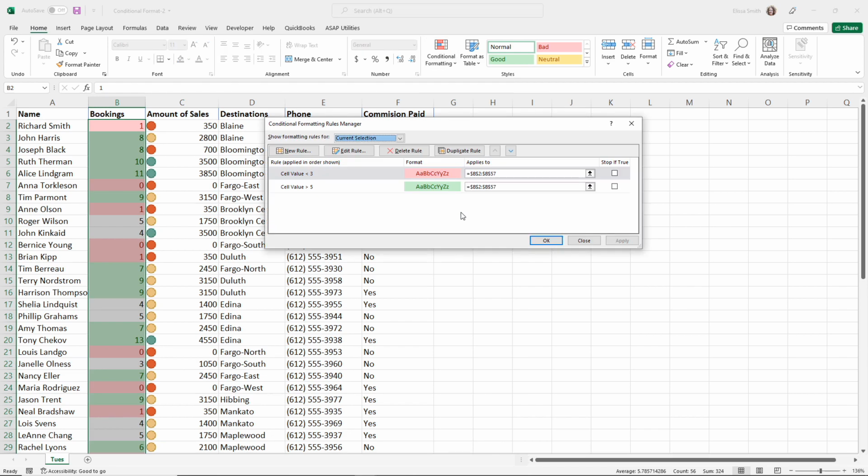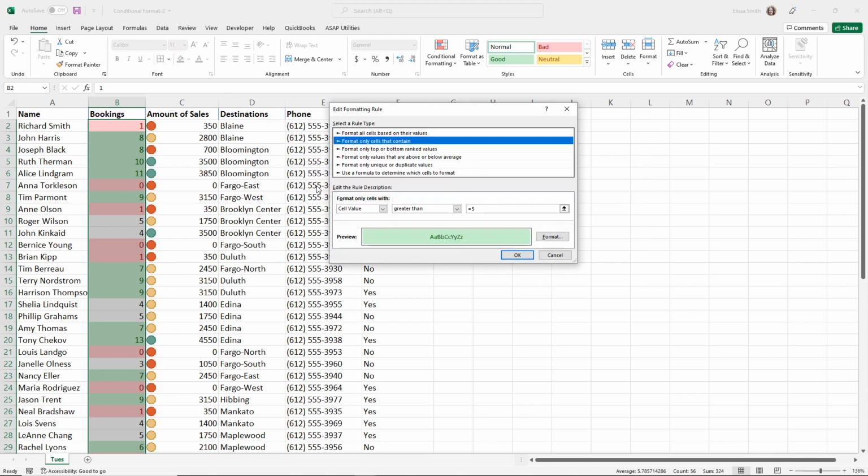Now, after I do this, I'm going to see any current conditional formats that are applied to the cells that I have selected. The one that I'd like to edit is this one right here where the cell values turn green for any bookings that are over 5. I'm going to double click on that. You'll notice right here that it shows me what the current conditional format is. I'm going to update this so it will change based on if the values are greater than 8, and I actually want it to be greater than or equal to.